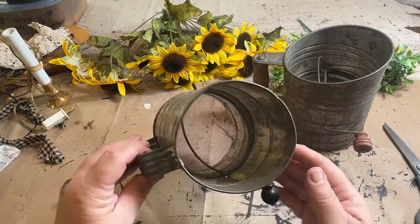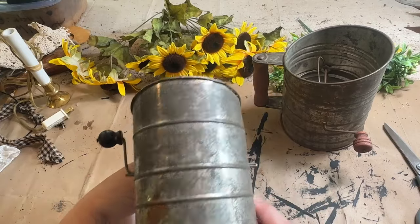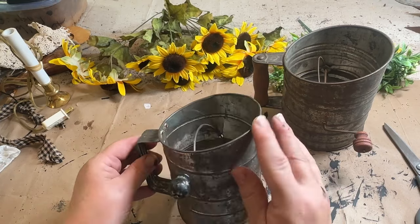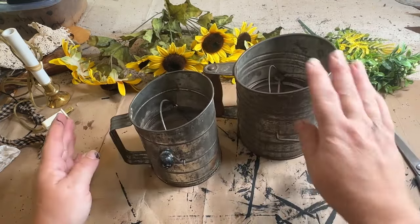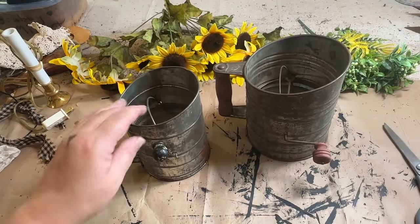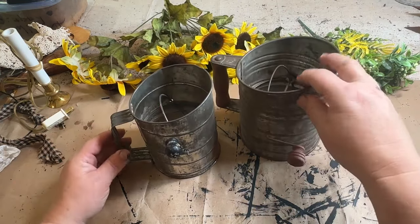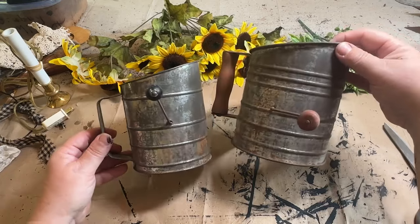The patina on these is great, and they still work if you wanted to use them. This one's a little banged up around the edges, but I love it. Two different sizes, a little bit bigger, a little bit smaller. The gauge is heavier on this one. This one's lighter, but still beautiful patina on these. Love them.